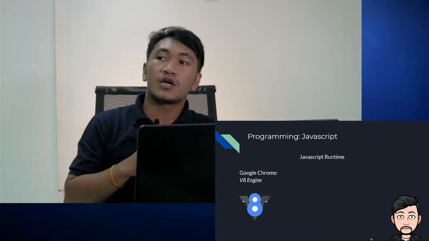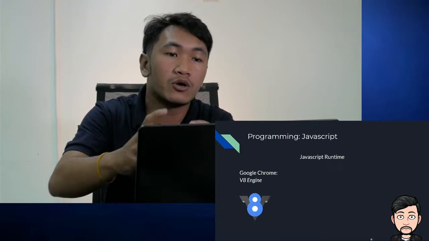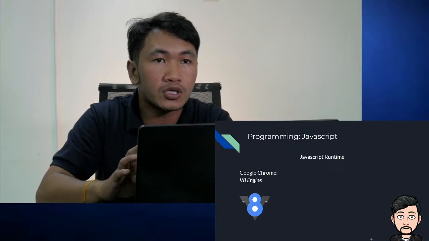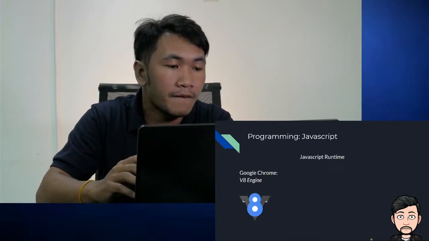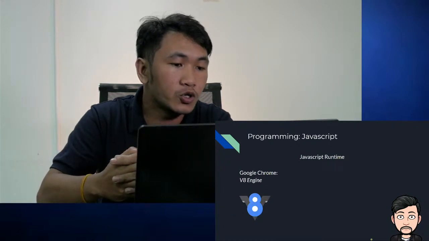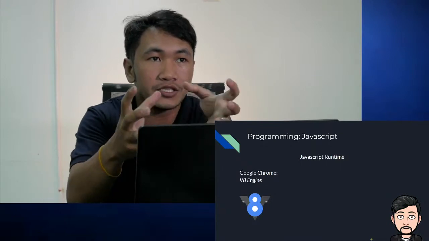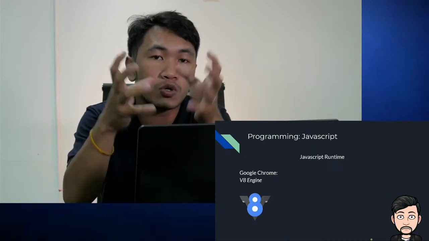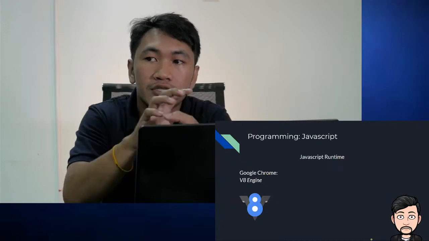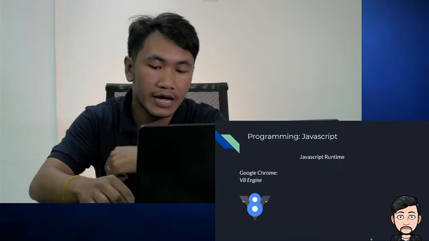Because JavaScript runs on our browsers, and the browser that most people use is Google Chrome, it has what's called the V8 engine. It's the engine that runs on our Chrome browsers, the engine that runs the JavaScript code, the program that we have.